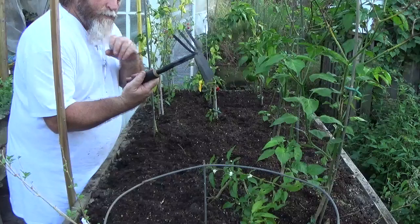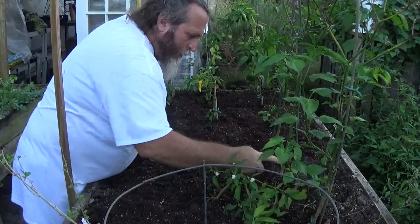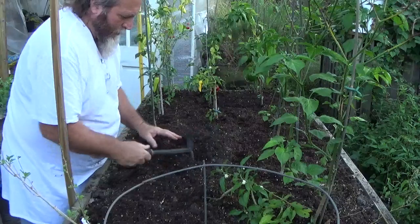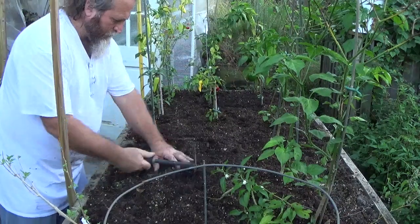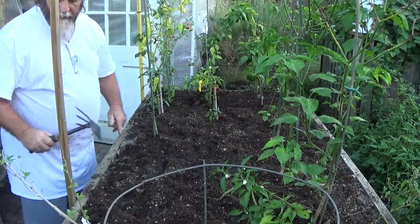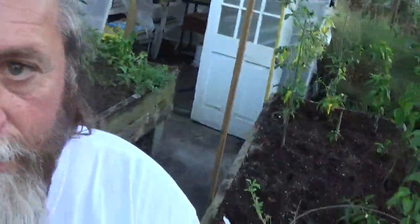Then you just want to go ahead and use your fork end of this and just kind of mix it all in together. And your surface, your shallow roots, just make sure you cover them. Good, y'all. Now, what I'm going to do is I'm just going to water it in tonight, and then tomorrow I'm going to plant.